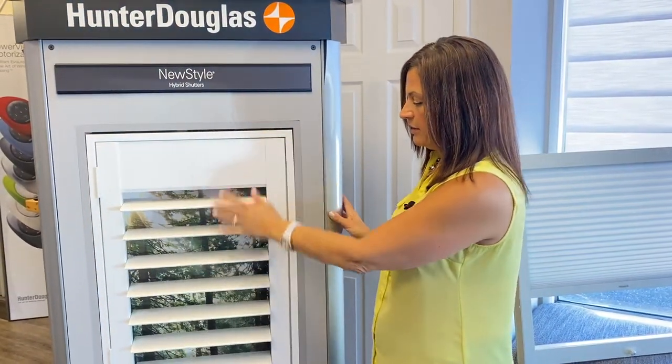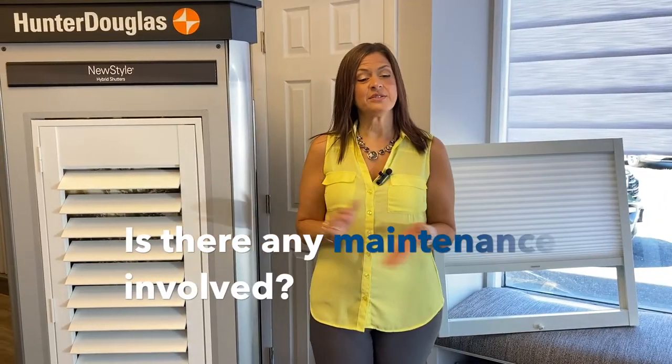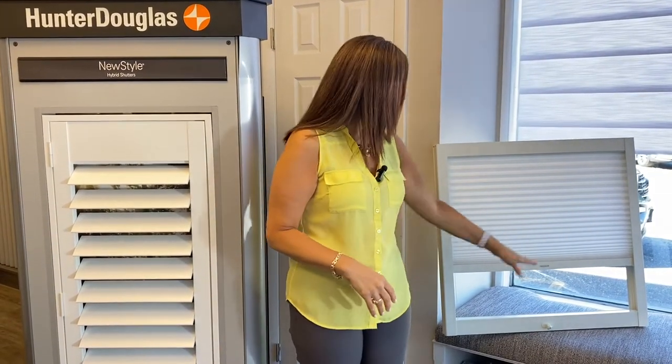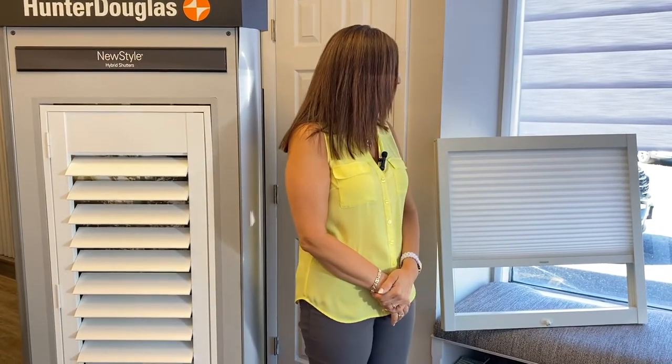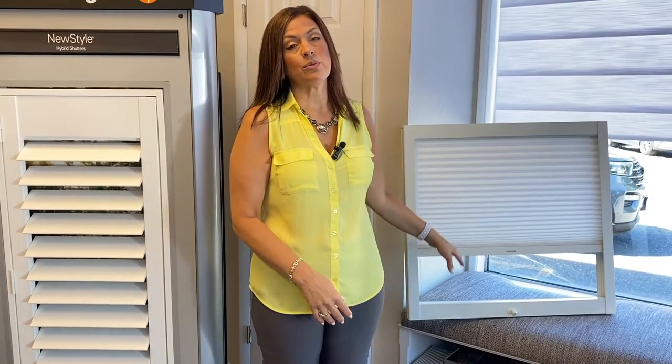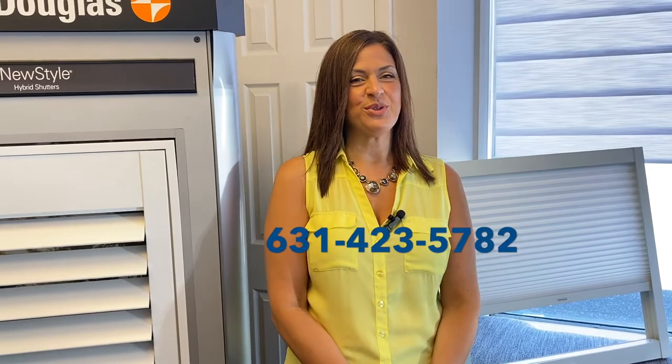You can also open the shutter to maintain cleanliness of the shutter itself. Maintenance for these is pretty basic — some seasonal dusting for either option, and keeping dust out of the tracks to ensure smooth operation. Last but not least is battery life: once a year you may need to get on a ladder to change or charge the rechargeable batteries, but it should last about a year or more depending on usage. That concludes our skylight discussion today — for more information, give our showroom a call at 631-423-5780.